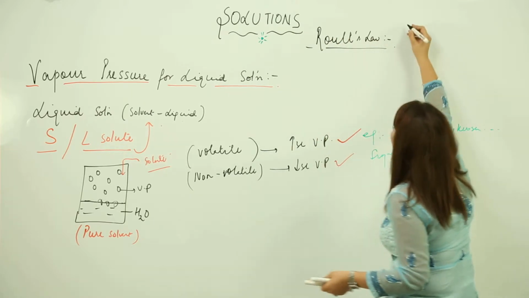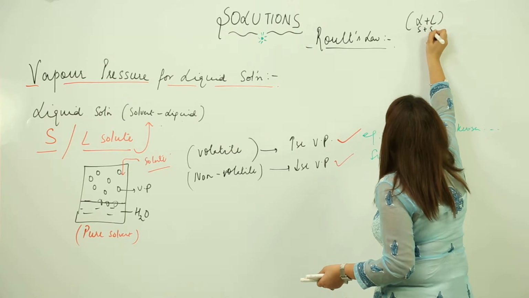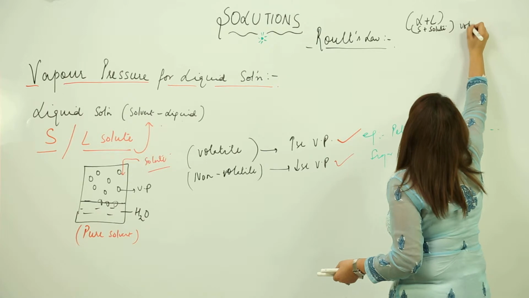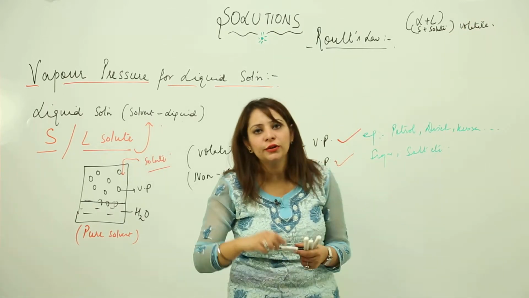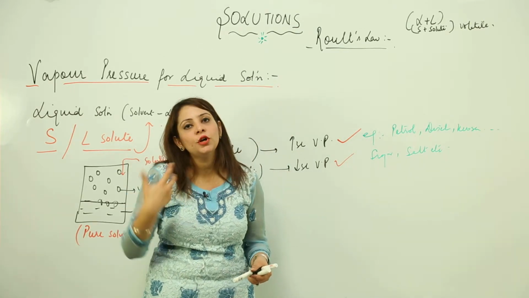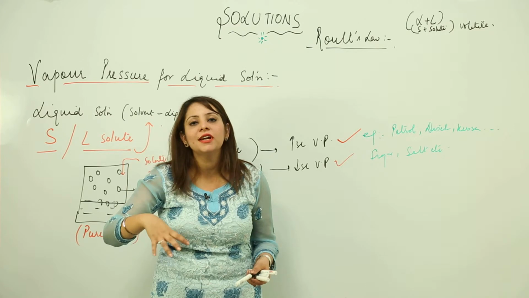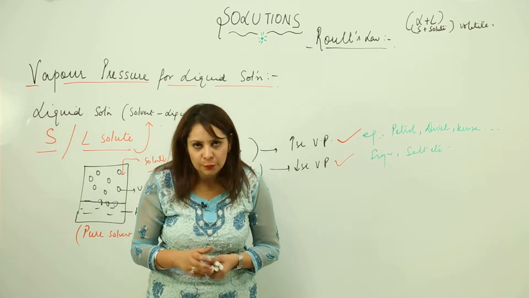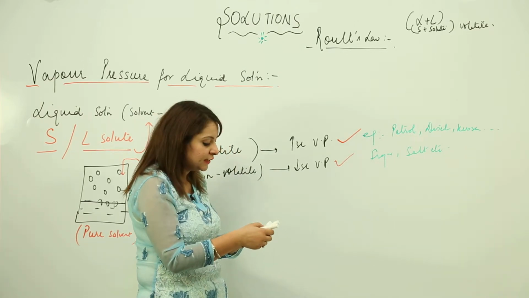Suppose we are considering here a liquid and liquid solution, that means a liquid solvent and a liquid solute, both being volatile in nature. I'm just considering an example in which I have a liquid solute and a liquid solvent, and if I talk about the nature, both are volatile. That means they have a tendency to escape or form vapors. So obviously they are going to increase the vapor pressure, right? So see, what does Raoult's law actually state?